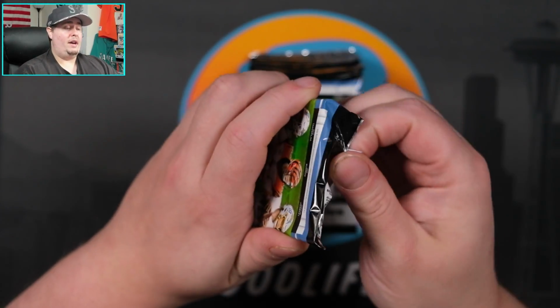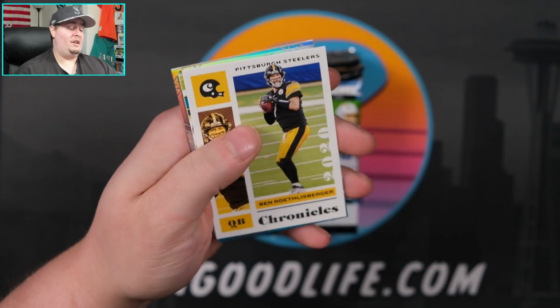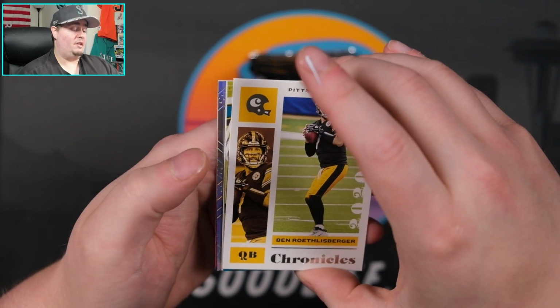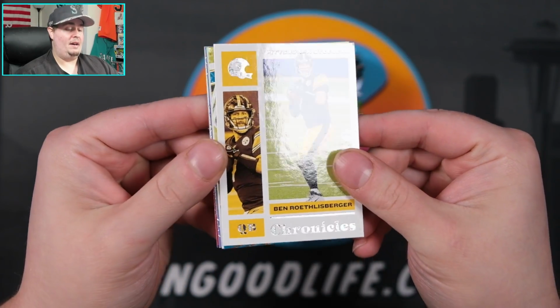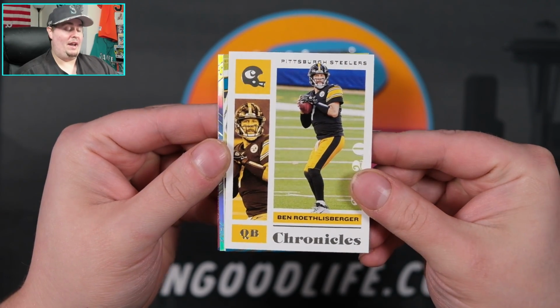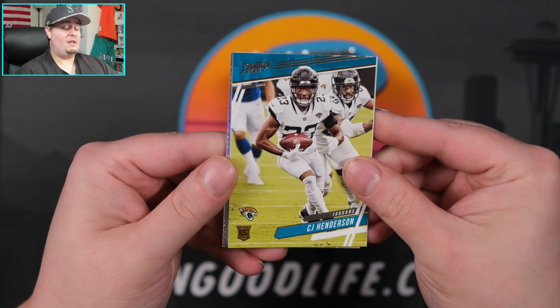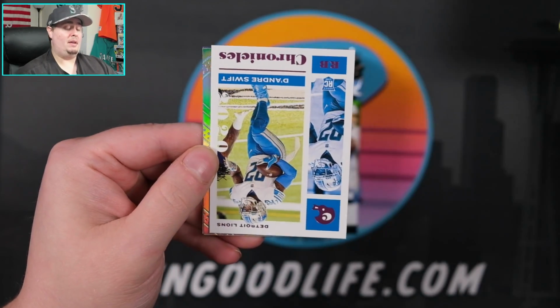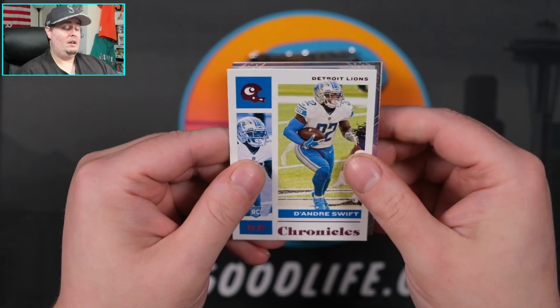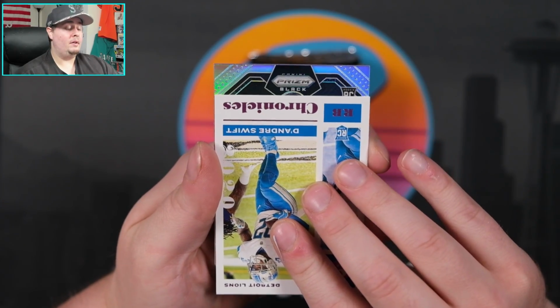So let's go ahead. A lot of people are familiar with this product, so this really isn't anything new. We do have a Prizm Black Silver in the first pack, so maybe, hey, let's get some money. Let's get that Herbert Silver and call it good to start the video, and then we'll just free roll the rest of these. These boxes should probably be about $20 at retail. I probably wouldn't pay too much more. And it's a fun rip.